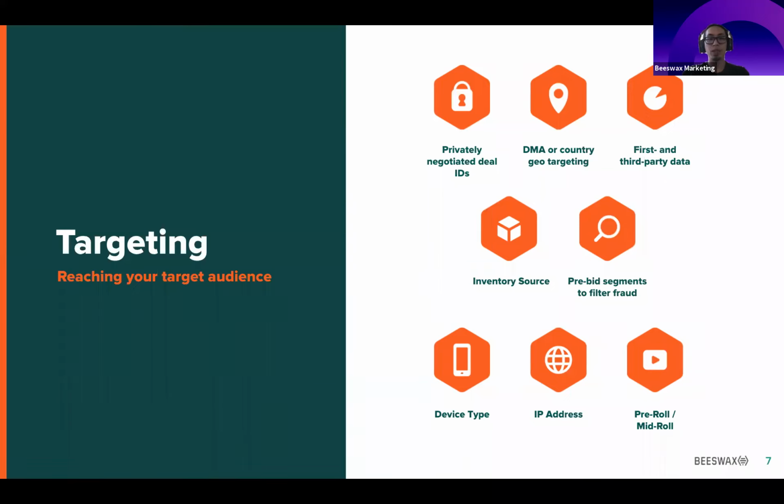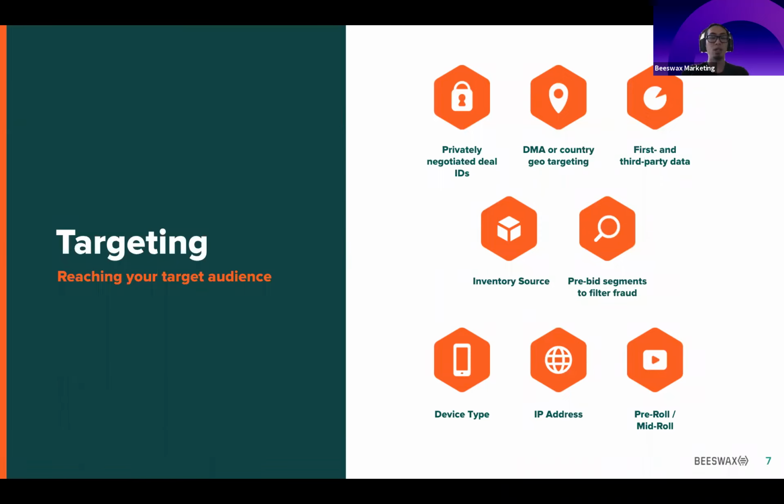Arguably, deal IDs, which have been gaining a lot of traction in recent years, are more important than ever on CTV. There are a lot of reasons for this, but the biggest reason is really the fact that audience addressability varies heavily on CTV, and it varies heavily depending on the content providers. This is because cookies don't exist on CTV. They're going away everywhere else, but they never existed on CTV to begin with. As a result, private deals make a huge difference.